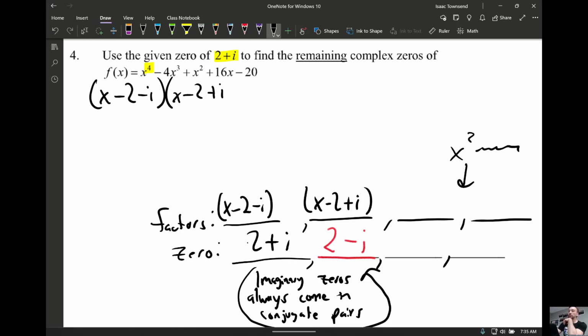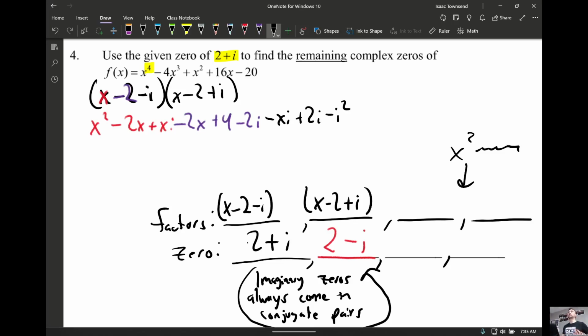So if you were to multiply these two things together, it's going to look a lot nicer, and then we'll divide that out. It'll be the same thing. So we need to distribute x to all 3 of these, which gives us 3 terms. Then distribute negative 2 to all 3 of these, which gives us another 3 terms. And then distribute negative I to all 3 of these, which gives us another 3 terms. 3 terms times 3 terms should give you 9 terms. So x times I is xi.